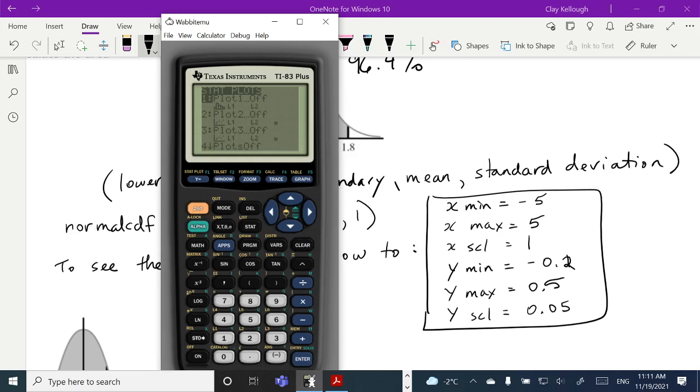Let's go to StatPlot. Is it in StatPlot? No, everything in StatPlot says off. Well, that's curious. Clear that. Plot 1, plot 2, plot 3 are all off. I have no idea why it's not clearing my shade. How about we just delete everything, clear everything. Okay, so clear everything and start over.